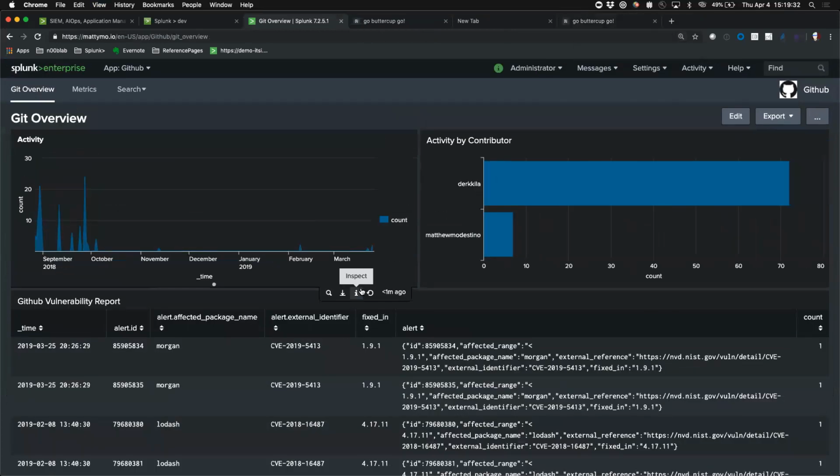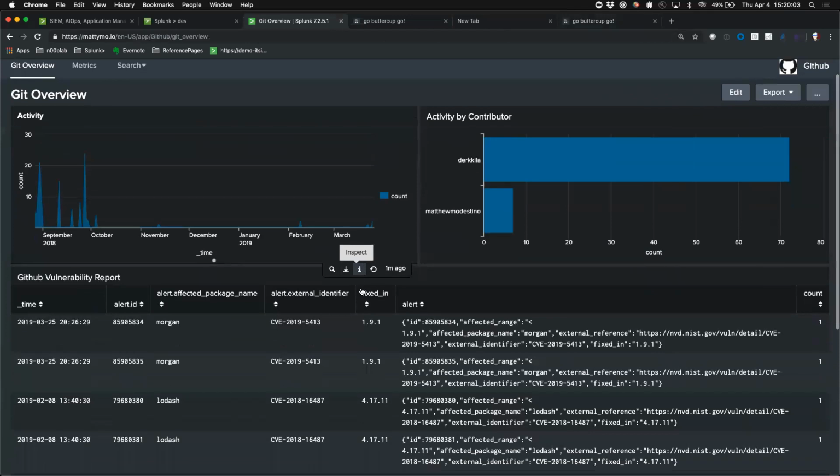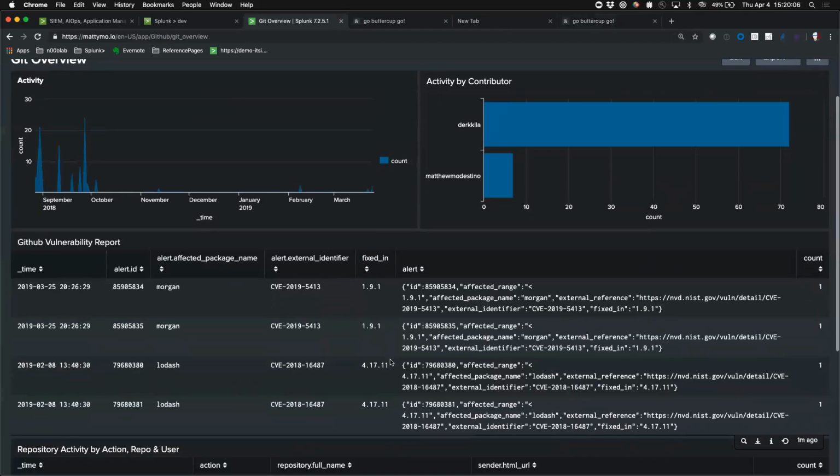So at a quick turnaround, whether or not you have access to my GitHub repo, because I think that's part of what we want to show about Splunk: we're a layer that you can use to communicate to the world. You don't have to replace the way you do your job. But the way that you present information and make it available to your org or to people around you is where we can help, right? And so what I'm doing here is collecting important information that I care about as a user from GitHub. Who's interacting with my project? Are they opening any issues? And do I have any software code that I have to go update because of vulnerabilities?